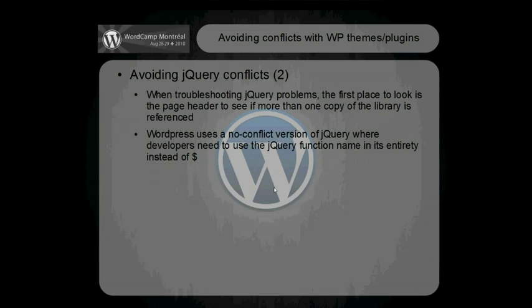Now, one thing to be aware of is that what these functions do is that they queue up these different requests, and then they output them inside of the wp_head function call that's going to be inside of the theme header. So if you're trying to troubleshoot jQuery issues, the place that you should be looking is going to be in the page header, obviously. That's where your different references are going to be all related to jQuery and loading it.